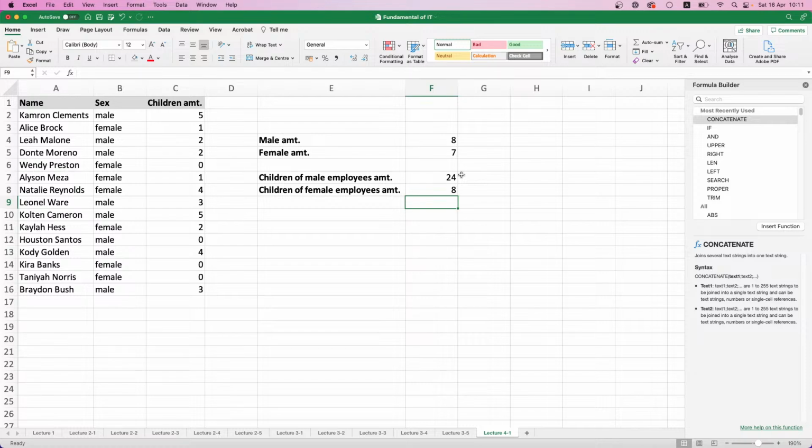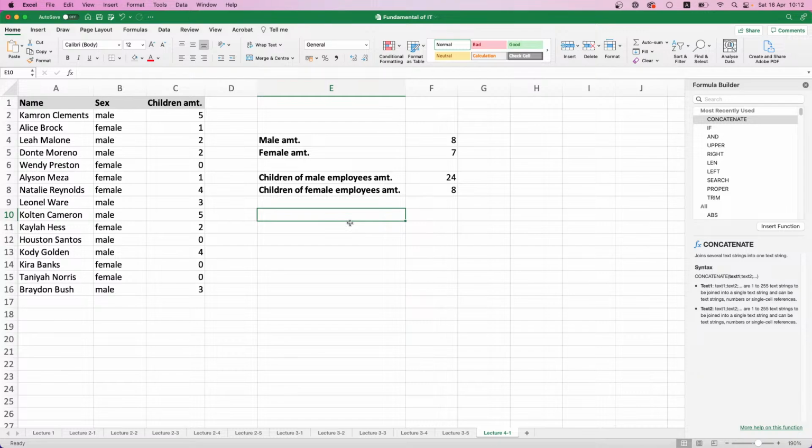Something like this. So this is the SUMIF and COUNTIF functions. We can even make bigger conditions. We can just see how many employees have more than, for example, 1 or 2 children, etc. So this is absolutely up to you. You can do this as you wish. It depends on the aims of your work, actually. Okay.